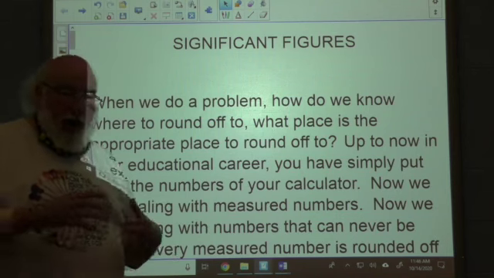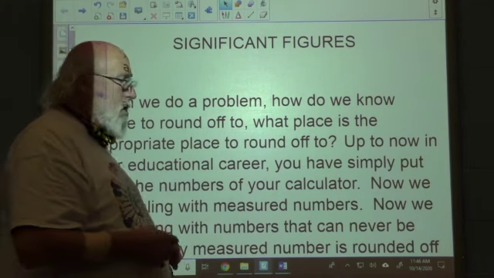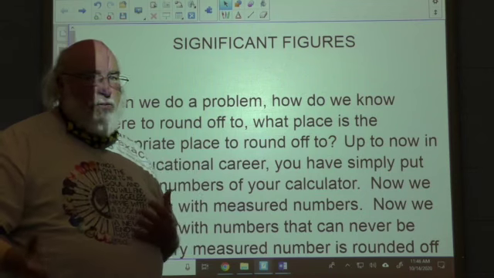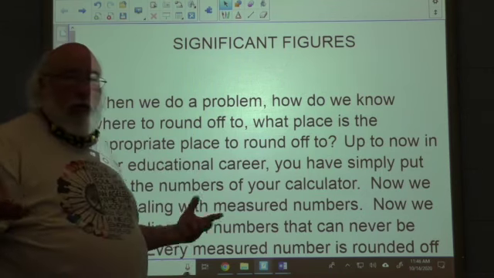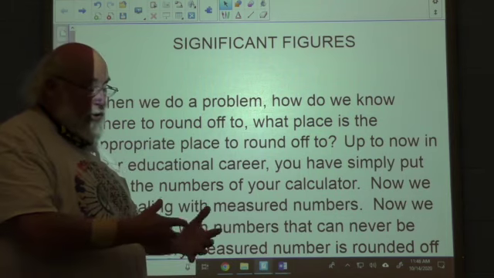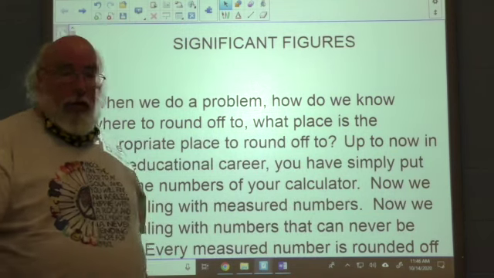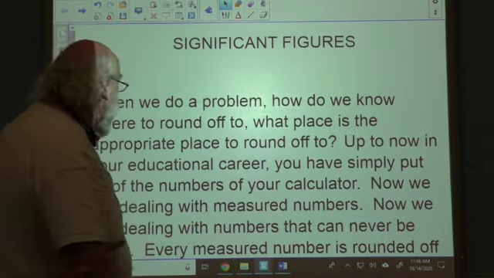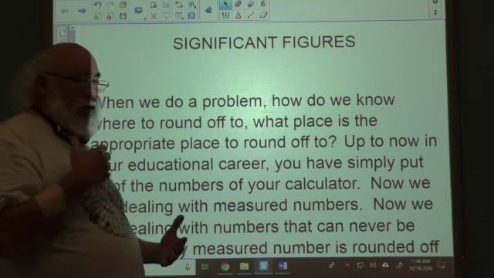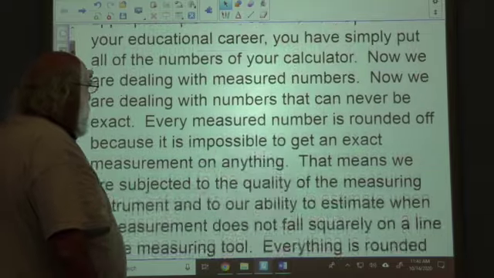Okay, now that we've gone through all the conversions, we've done all the multiplications and divisions we can, now we need to get into how we round things off. Up to this point, you've been told how to round it off, or you just typed it all out in the calculator and whatever it spits out you put down, and then you make sure the label is correct. Or if you're not doing that, you need to start doing that. But that's not really the way it's going to work, and here's why.